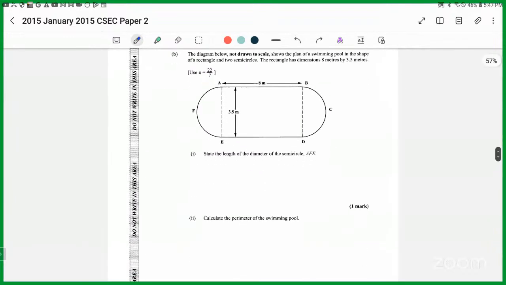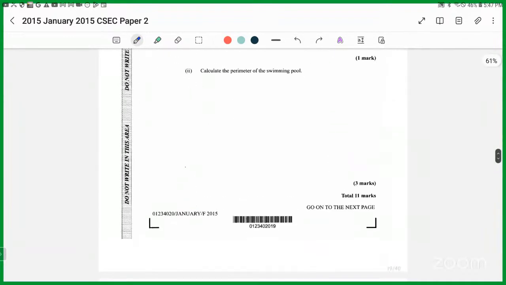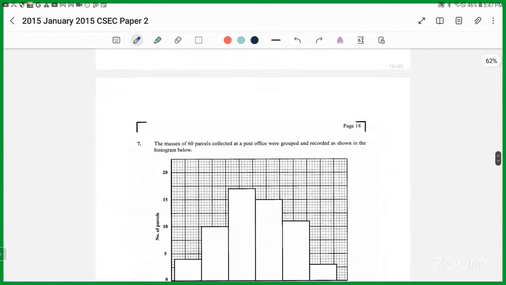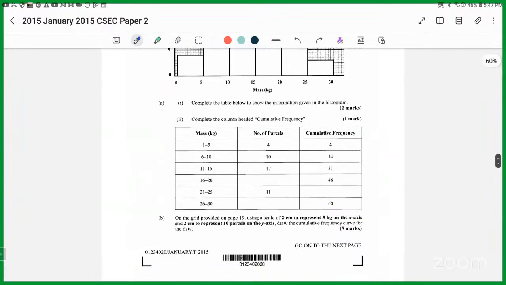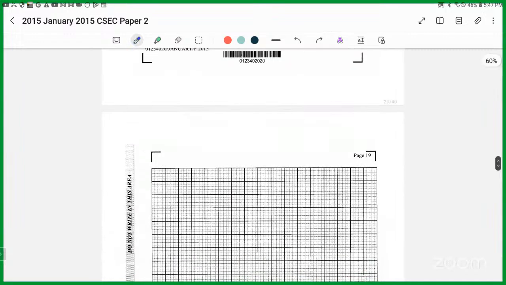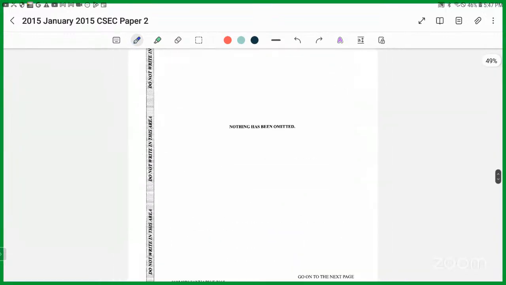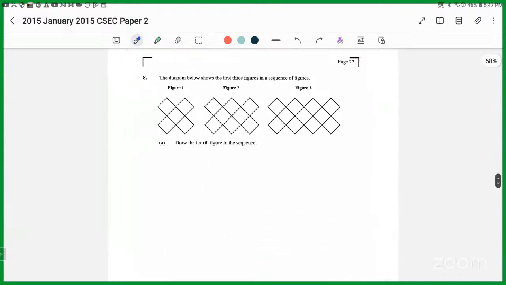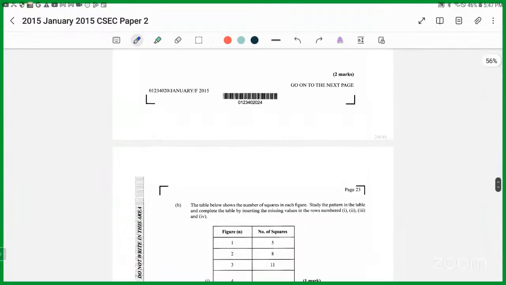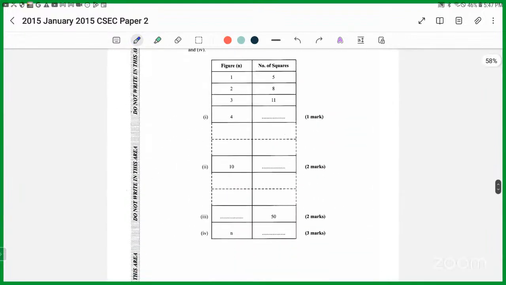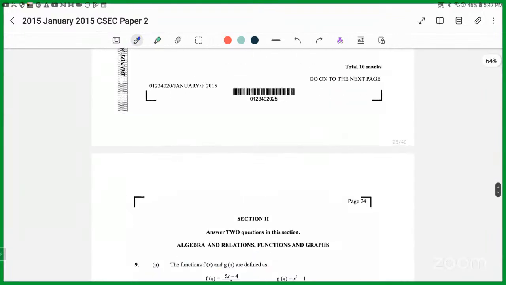That's coming up soon. I would not have given you that one either. I would not have given you this, I would do the statistics yet. I would not have given you this one either. We don't do the patterns yet. All right, sequence, patterns and shapes. I'm going to do the patterns later on as well.